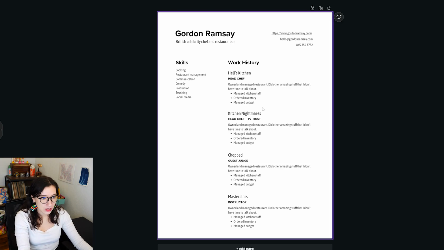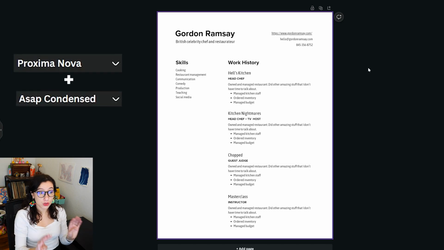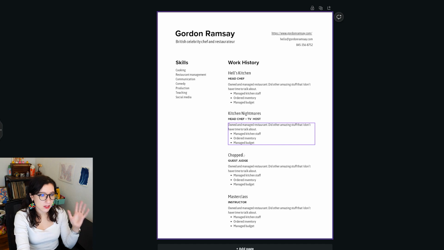you can at least see here how we're able to take something that looked really, really standardized, just really blank text, and just by incorporating a font pairing of two fonts together, just how much that really elevates the design. And then also just making this super, super readable. I can look at this and within less than a minute know everything I need to know. And that's really what resumes are for.